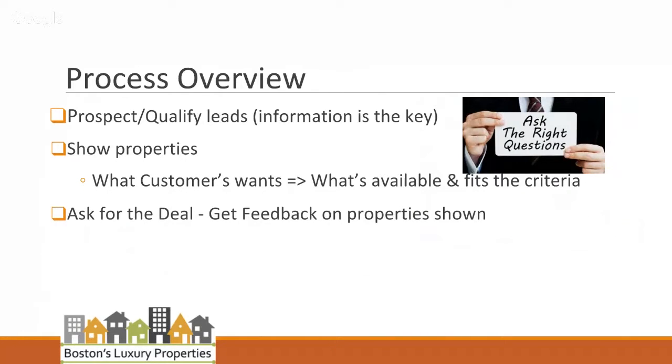When you're showing properties, go through those properties, each one, say, what did you like about it? What didn't you like about it? If they've given you a list through the qualifying of what they're looking for, talk about what fits and what doesn't fit. If you've shown them what they're looking for, ask them for the deal. Say, hey, this hits it. These 5 things that you said you wanted. Are you ready to go do the applications?